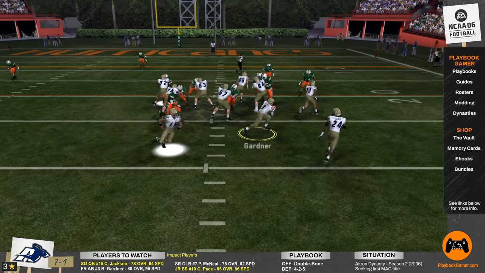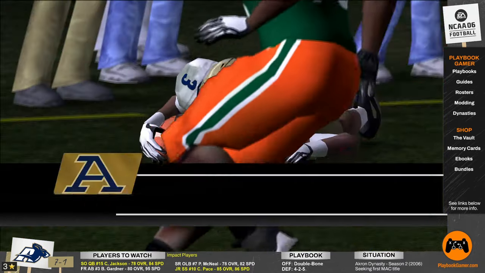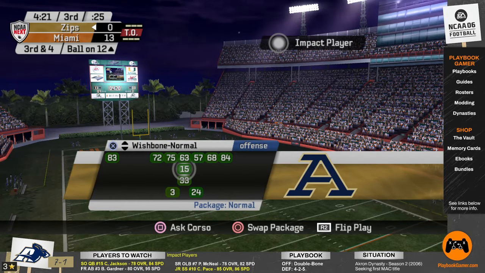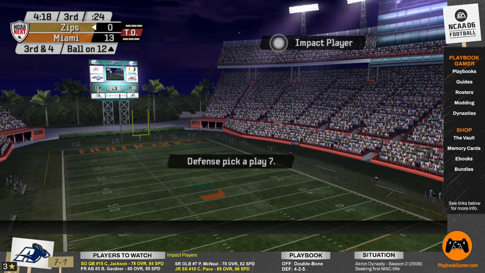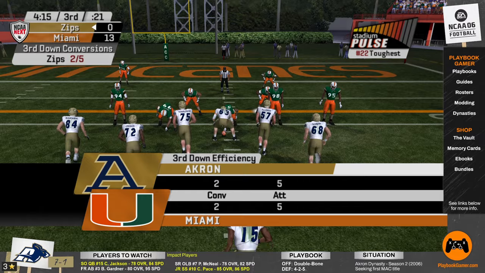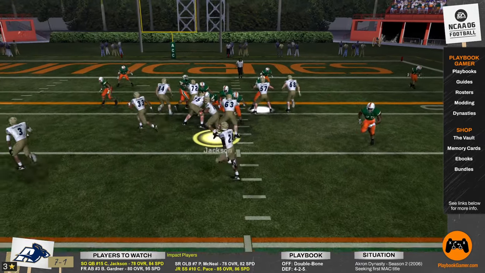Let's go to the right, get a block right there. Go Gardner, get those yards back at least. That makes it what? 3rd and 4. We'll try option from here. If we don't convert this, we'll just kick the field goal, but I'd love to be able to get the first down.